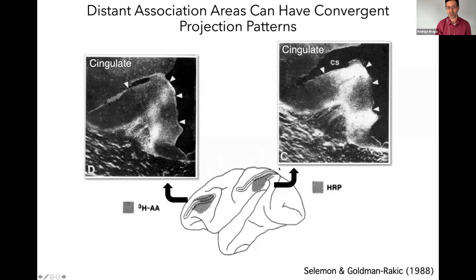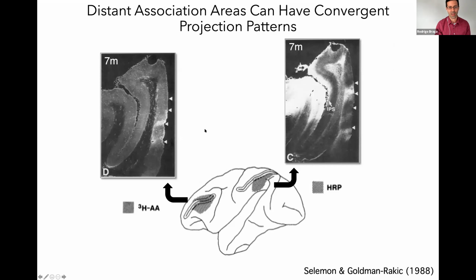Now the parietal cortex injection site, which again is really very far away in terms of cortical distance, also projects to the same patch of the anterior cingulate cortex. So these two distant regions are having convergent projections to this part of the anterior cingulate cortex. If we then look at another part of the brain, this is the parietal area 7M, so more posterior medial cortices. Again, the prefrontal injection site is projecting to this medial region, and the parietal injection site is also projecting to regions that are very close by. So again, both of these association regions are having convergent projections to the same sites elsewhere in the brain.